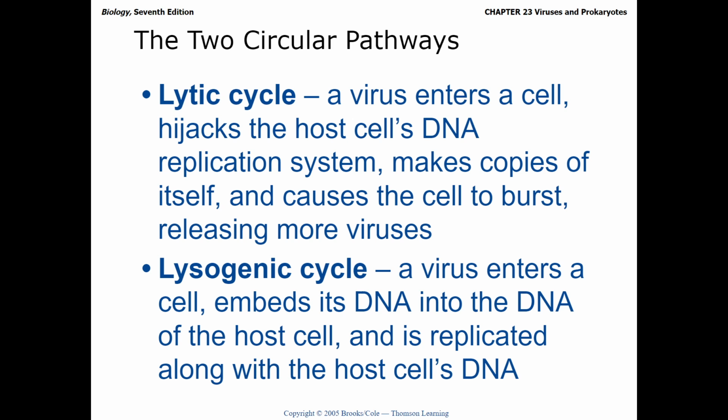With the lysogenic cycle, a virus enters a cell, embeds its DNA into the DNA of the host cell, and is replicated along with the host cell's DNA. So with the lysogenic cycle, a virus enters, kind of hides its DNA in the genome of the host cell, and is replicated without the cell possibly noticing that it's been infected. This makes the host, if it's made up of many cells, less likely to ring an immune alarm and alert the rest of the body to an infection.